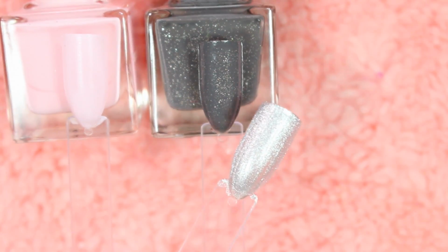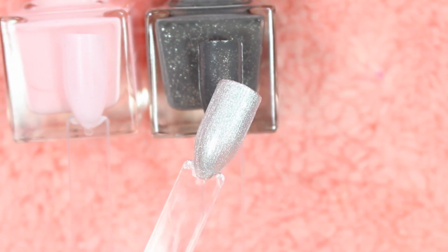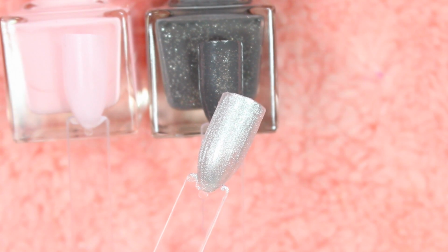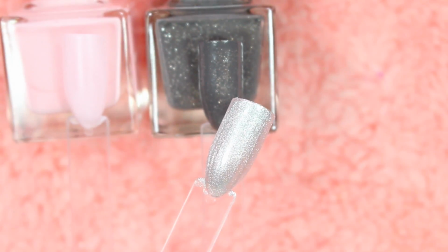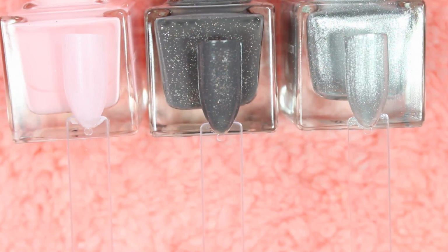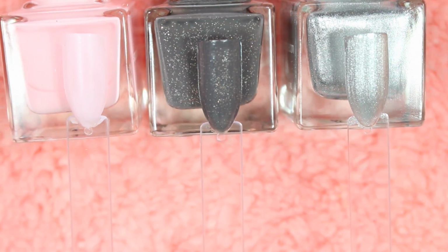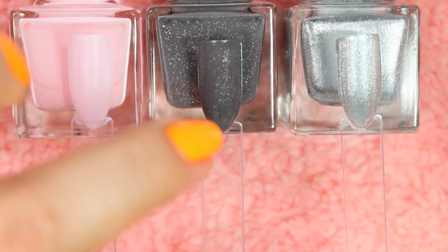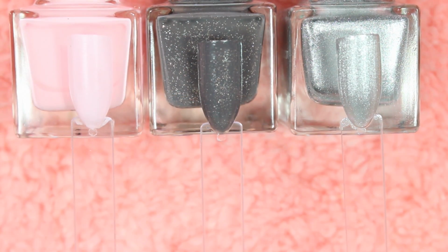Oh, I like this. This is a nice foil. It almost reminds me of Celeb City from Sally Hansen. That's one of my all-time favorite silver foil polishes. This one is really close to that. Oh, okay. I like that. Okay, cool. Not bad. And actually, I kind of like the look of this. Is anybody else with me on this? I think this looks good. This silver foil with the dark gray and the pink. SquareHue, we should do this. I like this a lot.